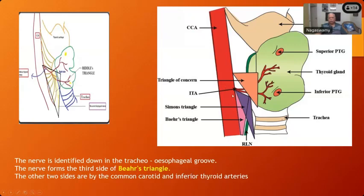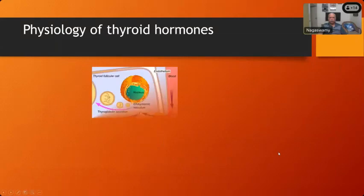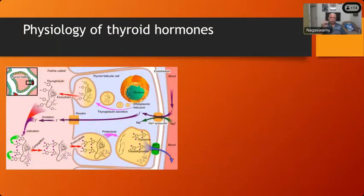So can anyone say what this picture shows? Something being directed to the neck. Any guess? Anybody can guess what that picture is showing? It is a radiation treatment for thyroid malignancy. Okay, so that is nothing but radiation applied to the thyroid, and these are the triggers for thyrotoxic crisis. And this is what is happening in an anesthetized patient and an awake patient.